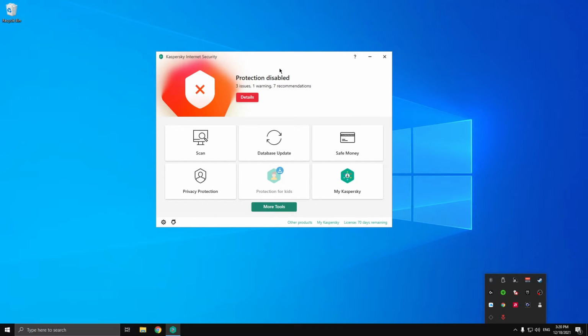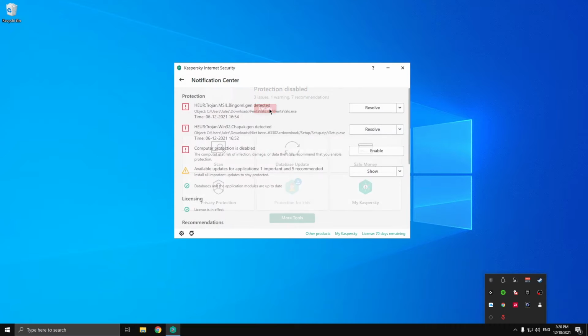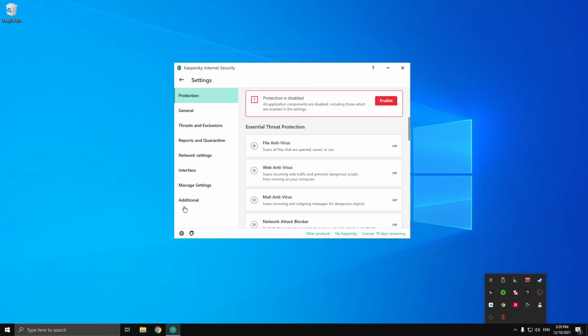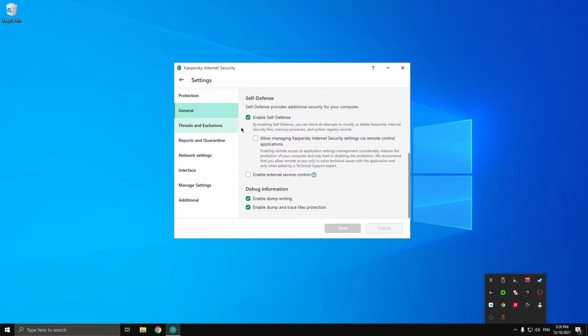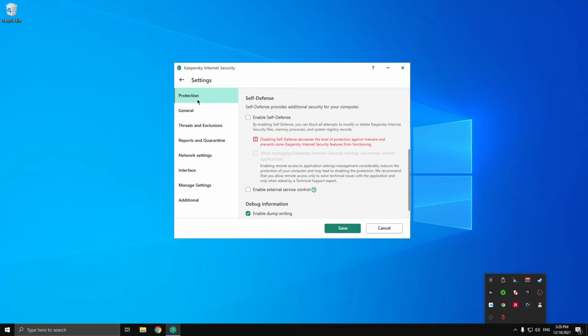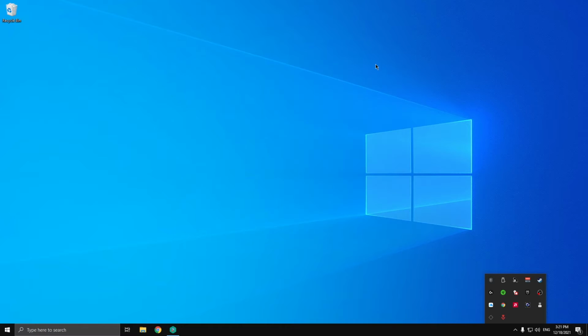So what you want to do once you see that this is enabled is just head over onto details and make sure that it is disabled. In my case, it's over here in general, and then just enable self-defense. Make sure this is disabled, save, and now it says protection is disabled. Okay, so now you just want to go ahead and check if your Microsoft Store works, and if it still doesn't work after disabling your antivirus, I recommend just re-enabling it, because an antivirus is pretty important for your PC. So just go ahead and re-enable it and go into the next fix.